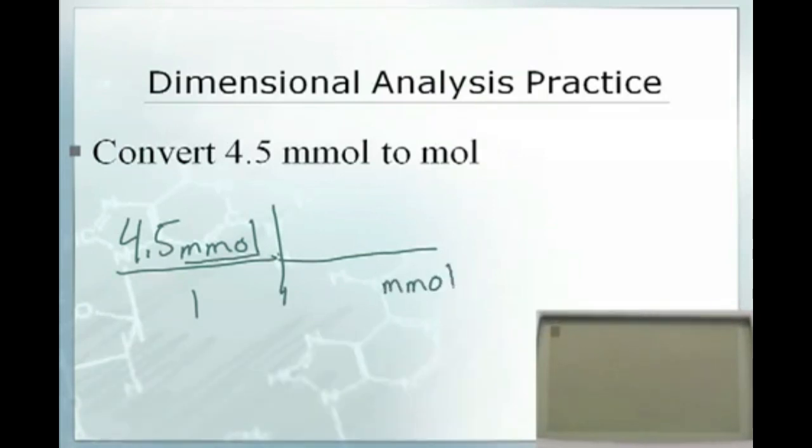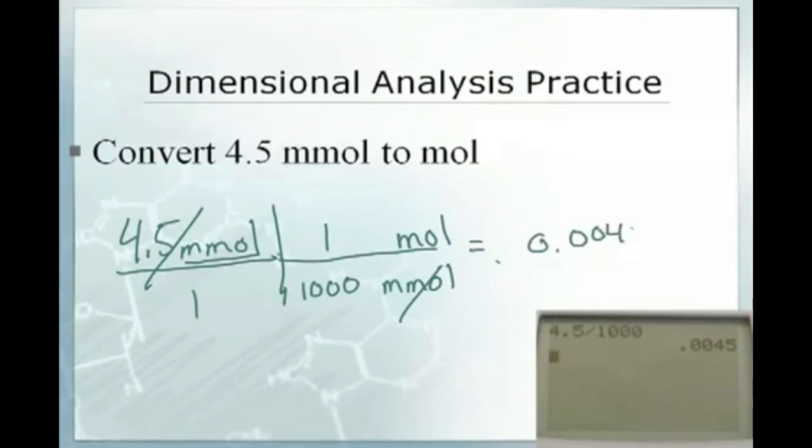I say millimoles on the bottom, so I've got to get that to cancel, and I'm going to convert to moles. Milli, we just did this a minute ago, the bigger unit is the mole unit, milli is the small unit, so that's 1,000. So it's 4.5, and the thousand is on the bottom, so you would divide. The millimoles cancel. 0.0045, or you could say 4.5 times 10 to the -3rd moles. Either way, same answer.